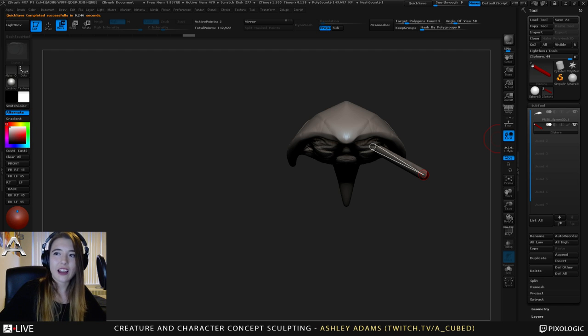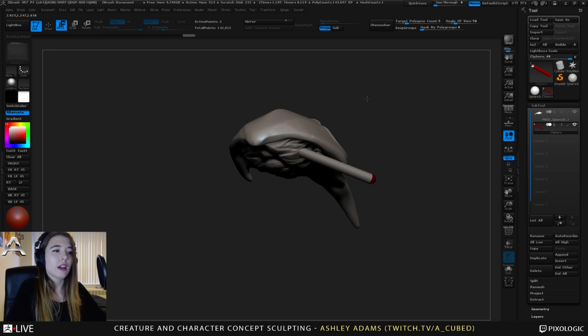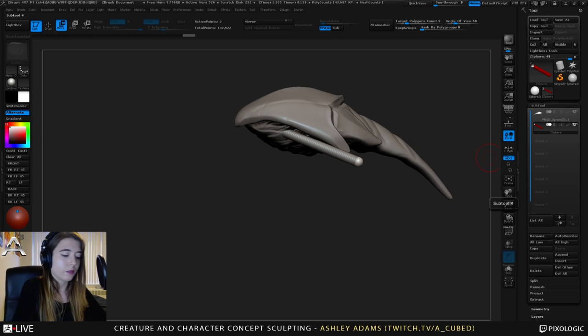Asking about the slash brush used earlier. Oh, you're talking about Macut. Yeah, okay, so you can get that if you just Google, here, I'll type it.